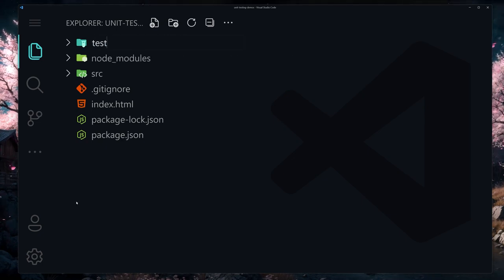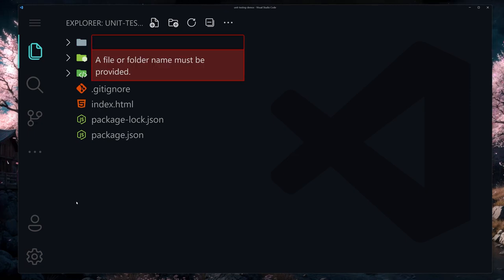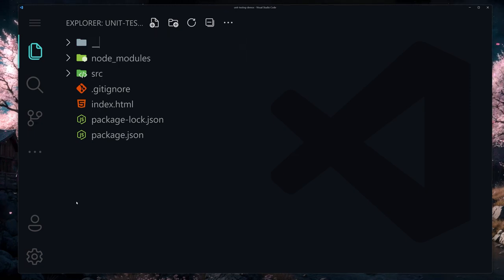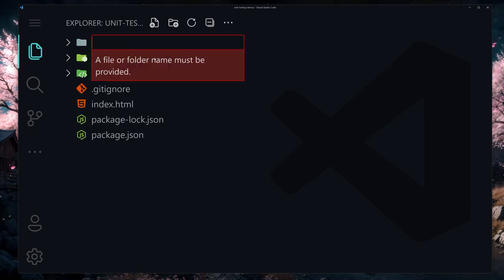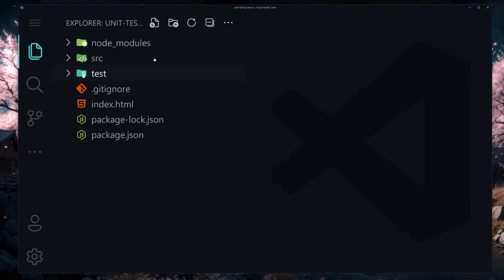And I've personally seen a lot of other developers who use this convention, which is a double underscore, which means like dunder, and this is a Python thing, so you don't have to worry about that. And then they just write test and then double underscore once again. So still we are now getting that same icon right here. If you prefer this syntax, definitely go for that, but in my case I'm not going to. So I'll just give it the name of test and hit enter.